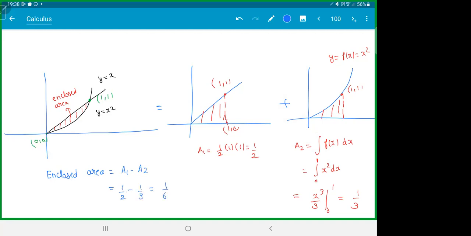Easy. Please check the idea there. So we found the area under the triangle, we found the area under this curve, and if you subtract them, I hope you can clearly see there, you get that area in the middle. Because the triangle will be above the curve. They will meet at 1, 1. Clear?